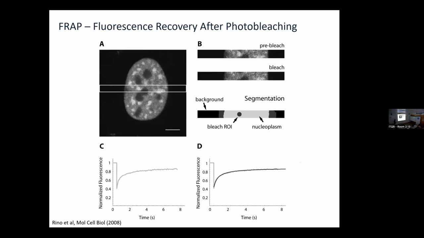So what we did, let me show you some results. What we did was to look at the dynamics of splicing factors inside nuclei. We found very fast that they were really mobile. In the first FRAP assays, we bleached, and immediately we saw in the next image a recovery. So they were moving really fast. So we had to use our confocal microscope in a clever way. Instead of acquiring the full frame, we were just acquiring a stripe like this. So instead of acquiring 512 lines, we were just imaging 50, 10 times faster. So we're just imaging very, very fast a small area of the cell.